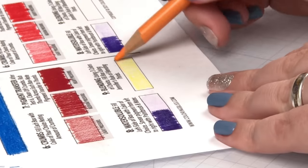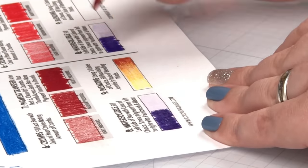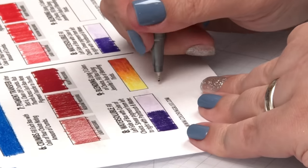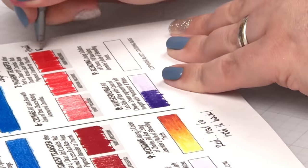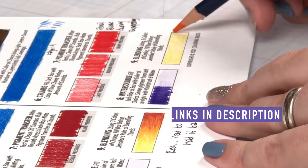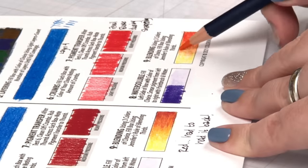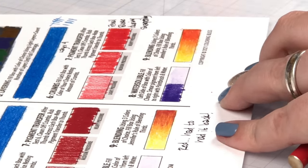For step number nine, we need to check how these pencils blend. The best way I know to do it is with Jennifer's Rule of Blending Thirds — it's a great beginner technique to help you learn how to blend pencils. We have a link to a video where I teach this rule. Or you can come over to Coloring Bliss and become a Bliss partner — we have hundreds of hours of coloring workshops and tutorials, and we spend a lot of time teaching blending, both for beginners and advanced colorists.